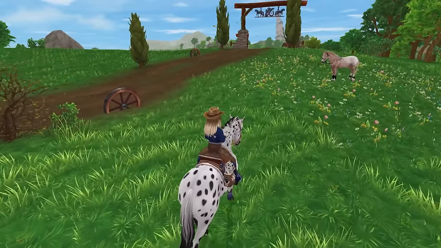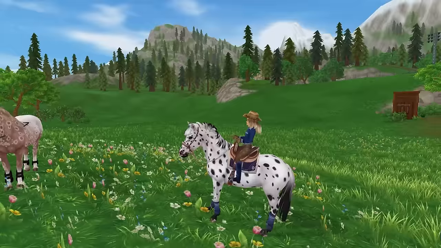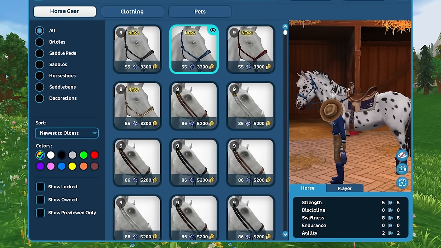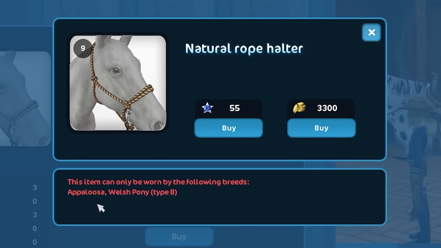Hey, look there. There's a horse. Is this one lost? Oh, it must not be lost because they actually have a halter on. Oh yeah, that's another thing too. They added rope halters into the game. Ooh, I have enough Jorvik shillings for the blue one. Should I get the blue one or the cream one? The new Western rope halter. Item can only be worn by the Appaloosa and the Welsh pony.